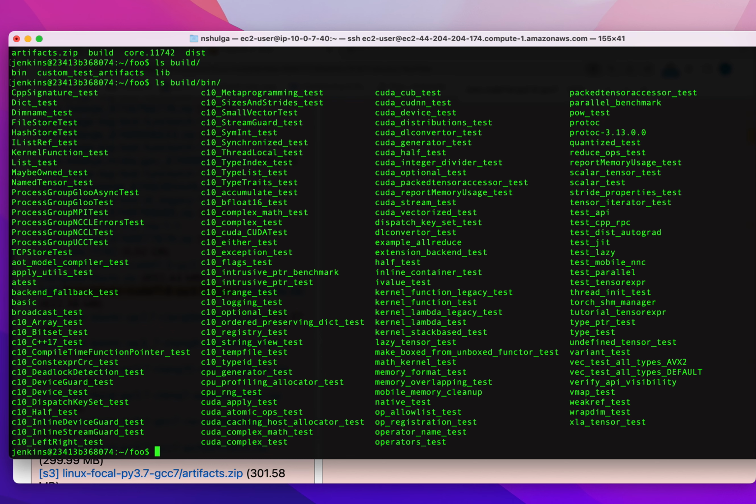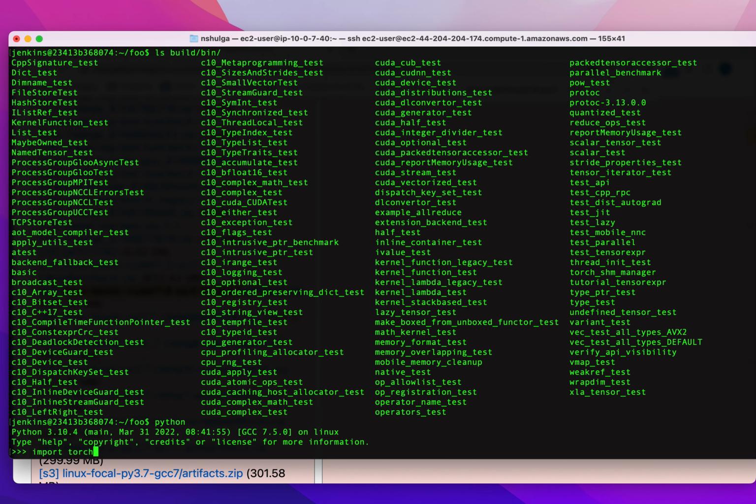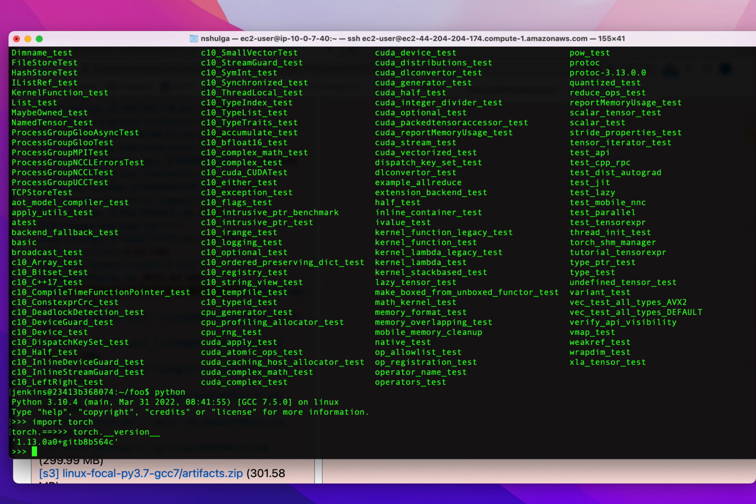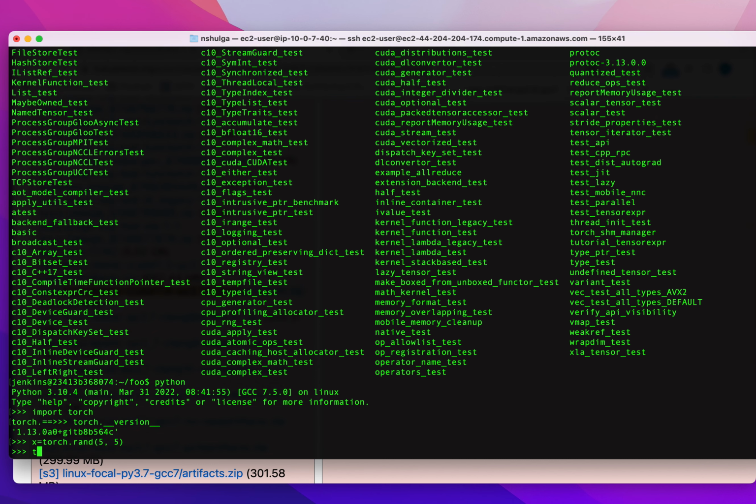Right, so again, Python, import torch, version. It is whatever hash sum we built it with. Now x equals torch round 5.5. Alright, and let's do the matrix decomposition.